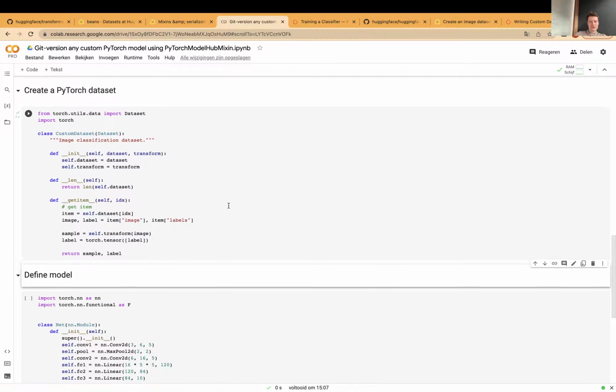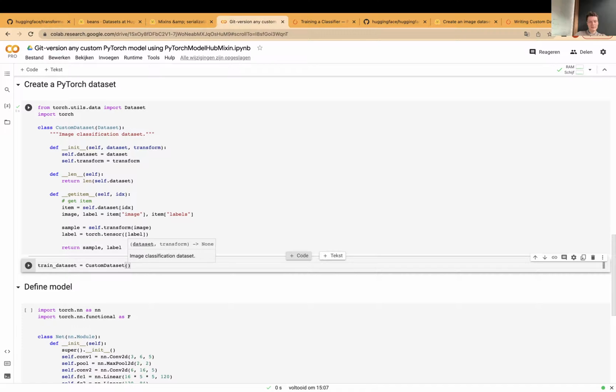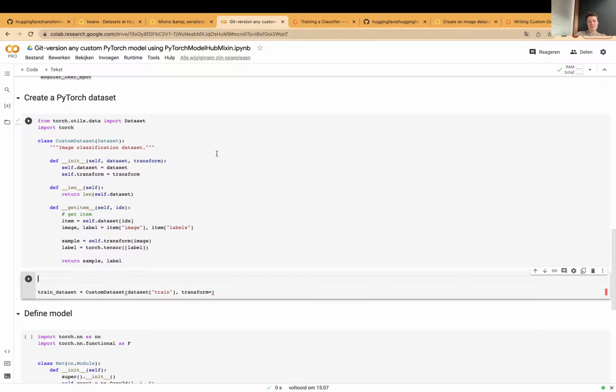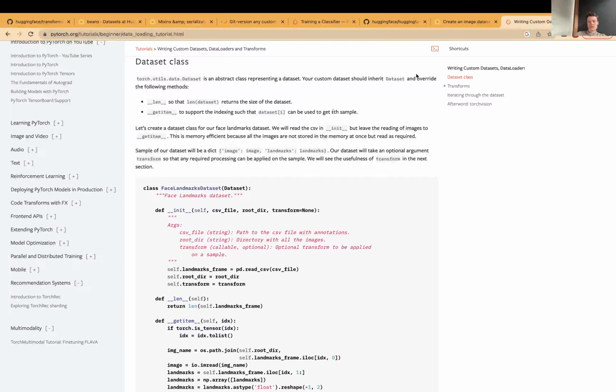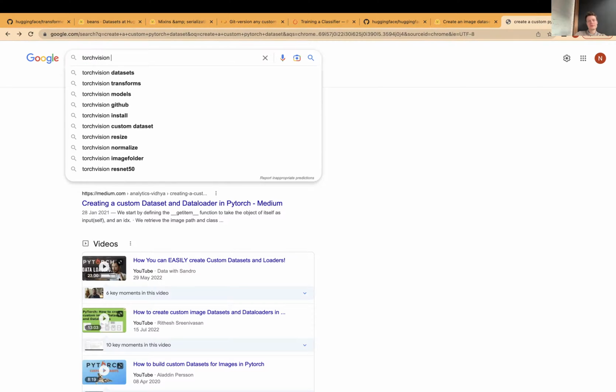Of course, chances that this is going to work the first time are small. Let's say we create a train dataset by instantiating this custom dataset, and then we provide the training split of our dataset together with some image transformations. To provide some image transformations, you can use the TorchVision library.